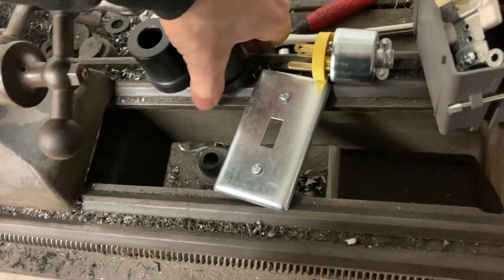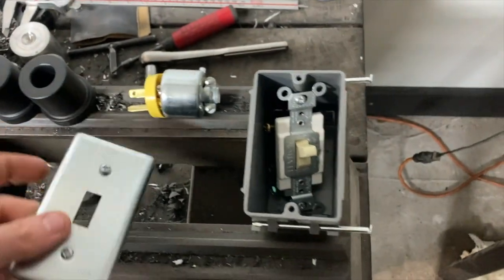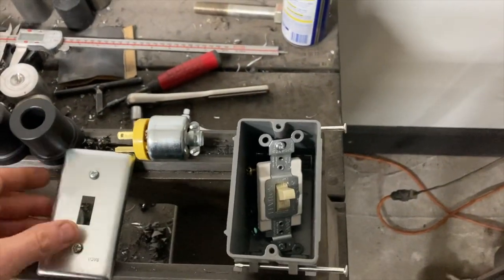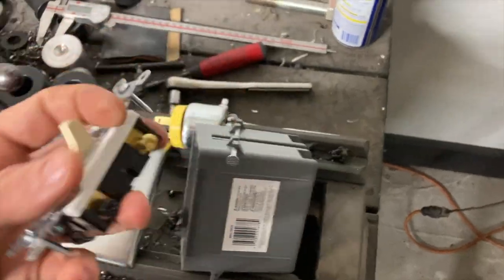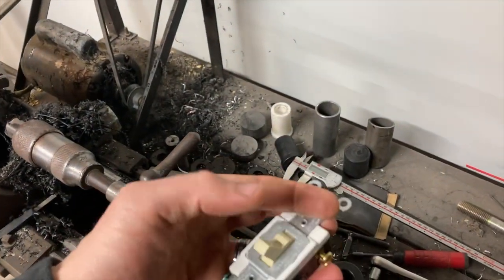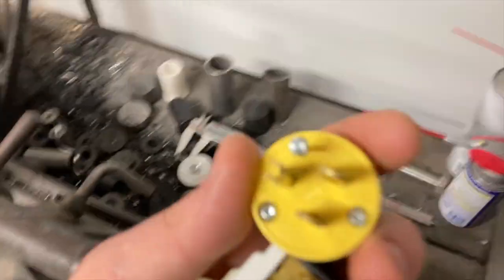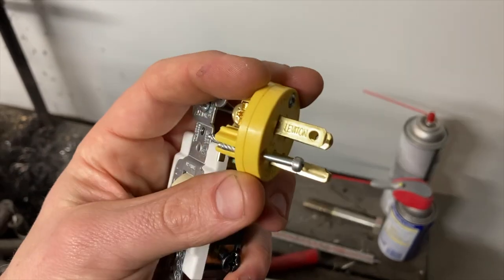I just got back from the hardware store and I picked up a good old light switch. So I'm gonna throw this box on there. Got a little cover. Got that light switch that I'm gonna wire up in there so I can actually start turning my lathe on and off with a switch. I can leave the thing plugged in. And I got a plug as well with a ground that's not broke.